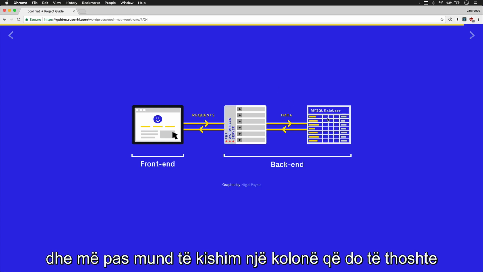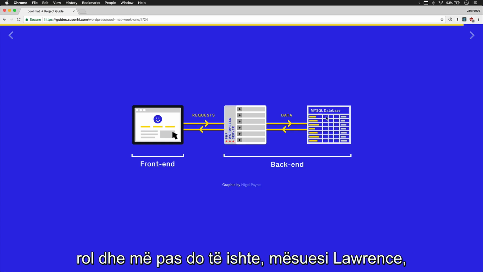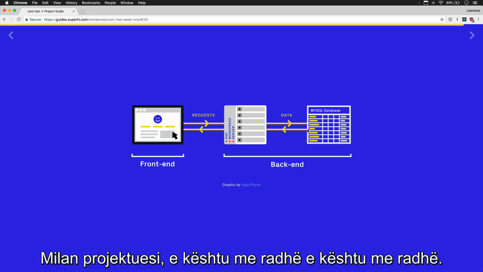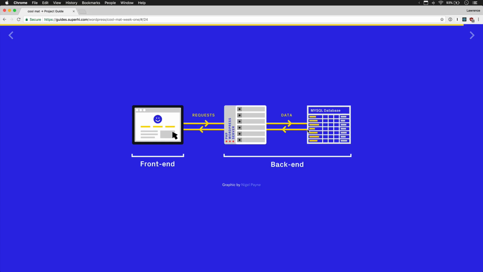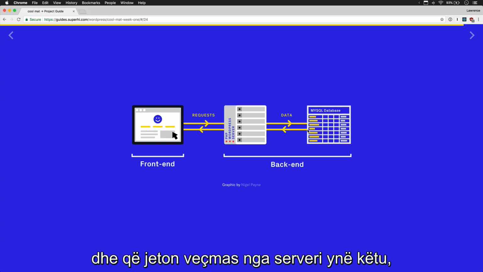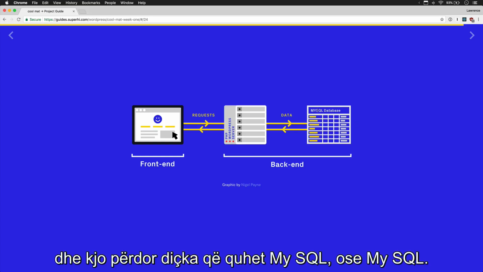And then maybe we could have a column that would say role, and then it would be Lawrence, teacher, Rick, COO / everything man, Milan designer, and so on and so forth. Our database is essentially like an Excel sheet, and that lives separately from our server here. And this uses something called MySQL.